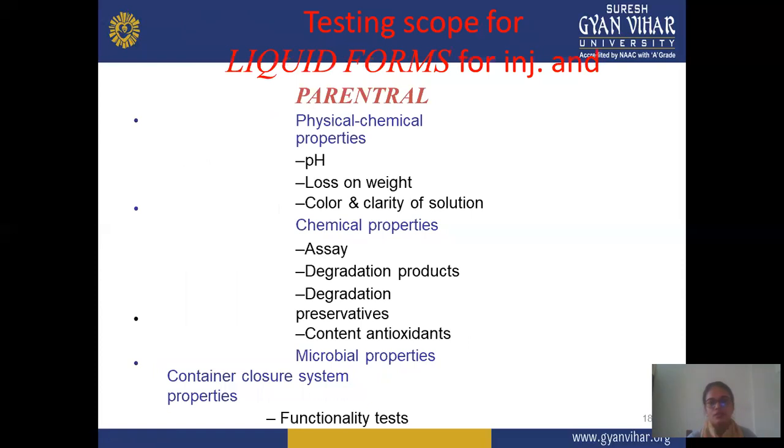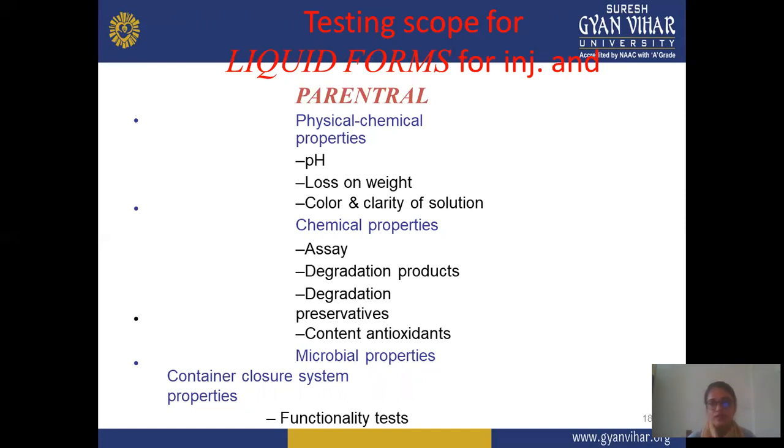Next is testing scope for liquid form for injection, and this is for parenteral formulation because injections are parenteral formulations. In parenteral formulation or injection, more care and more sterile conditions are required because these formulations are very sensitive and the formulation is directly administered into your blood or vein, directly into your blood circulation. So this formulation requires more and more sterilized conditions and more and more caution.